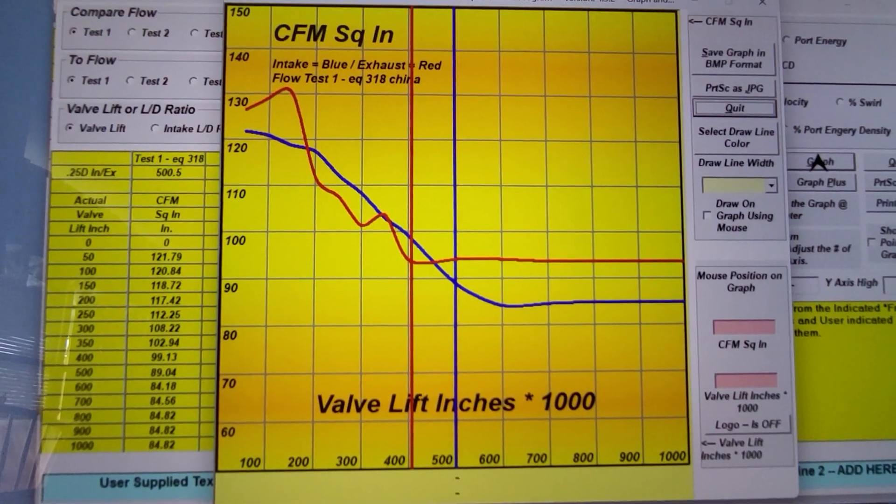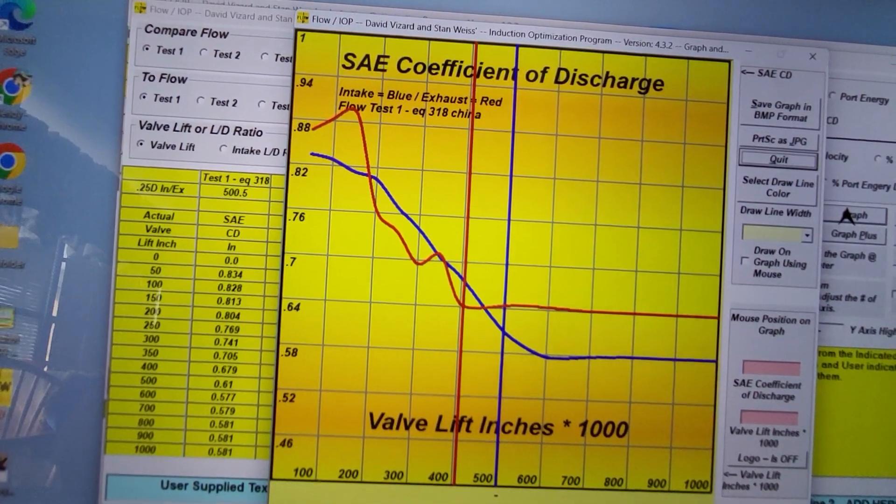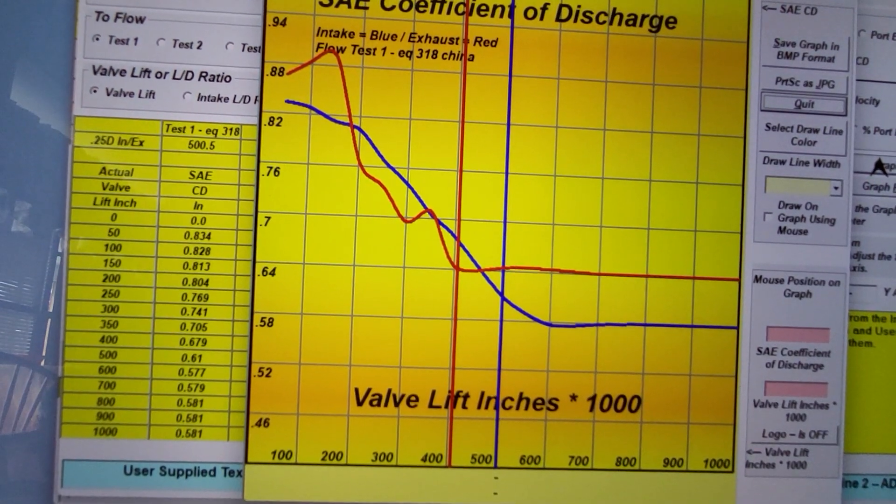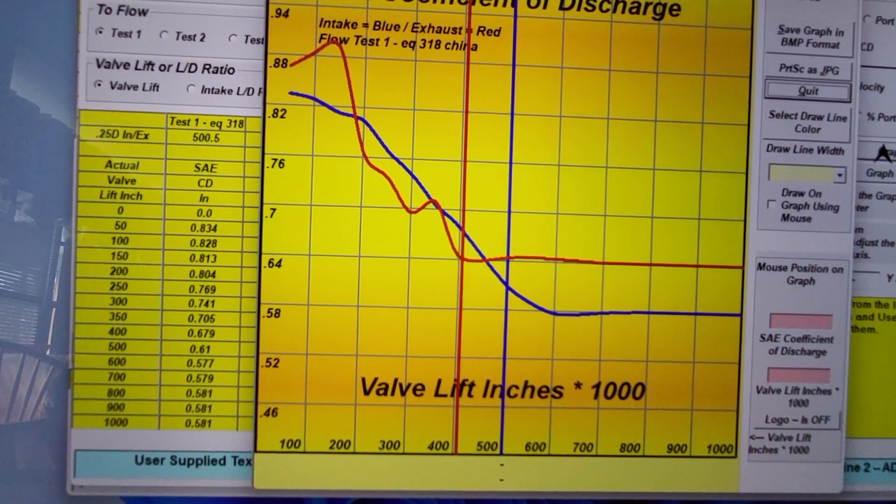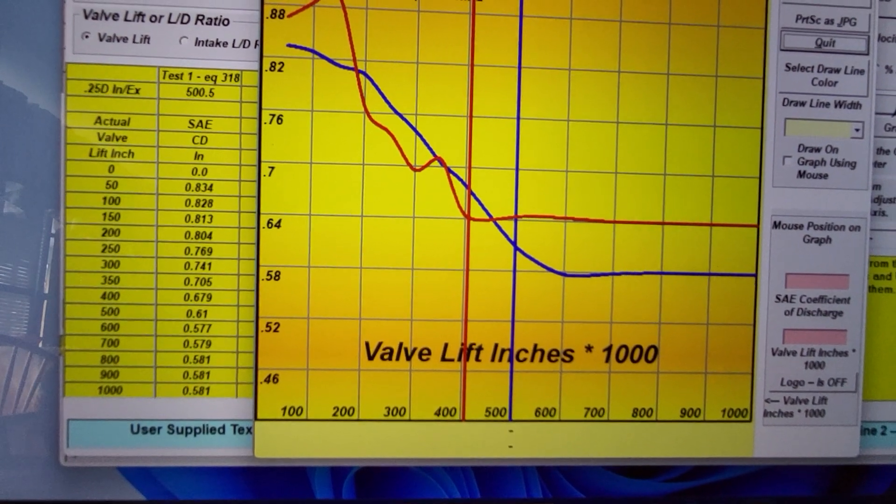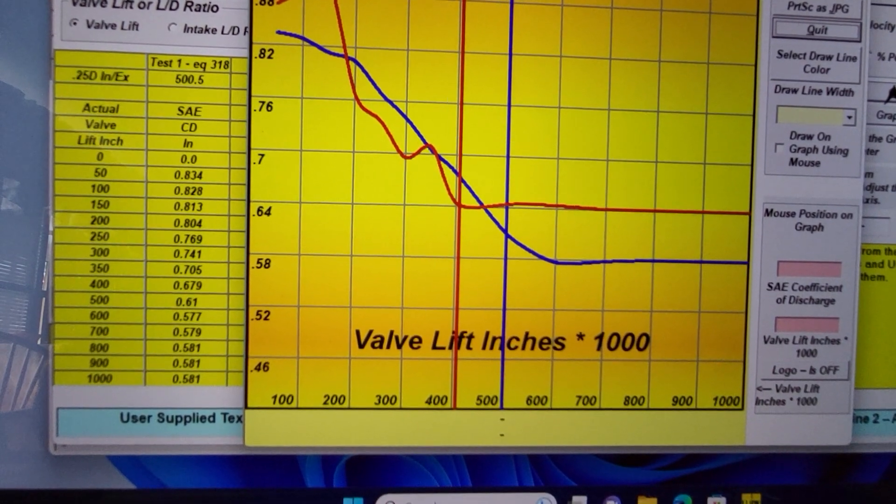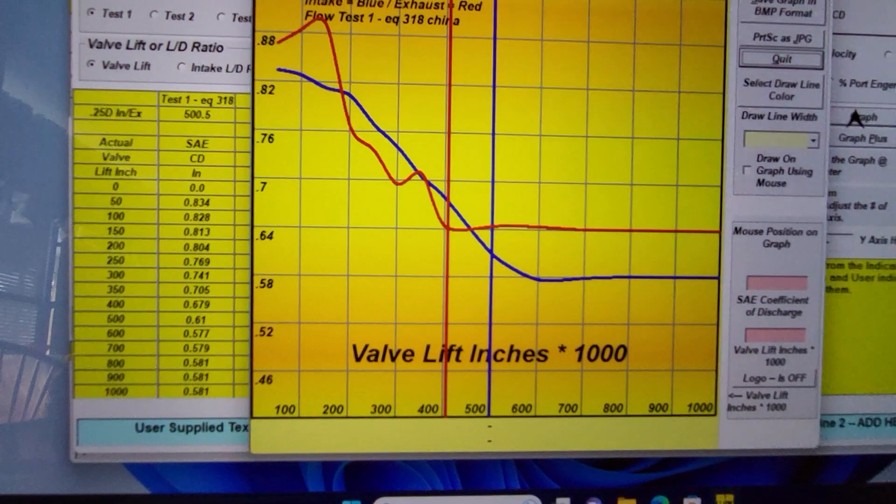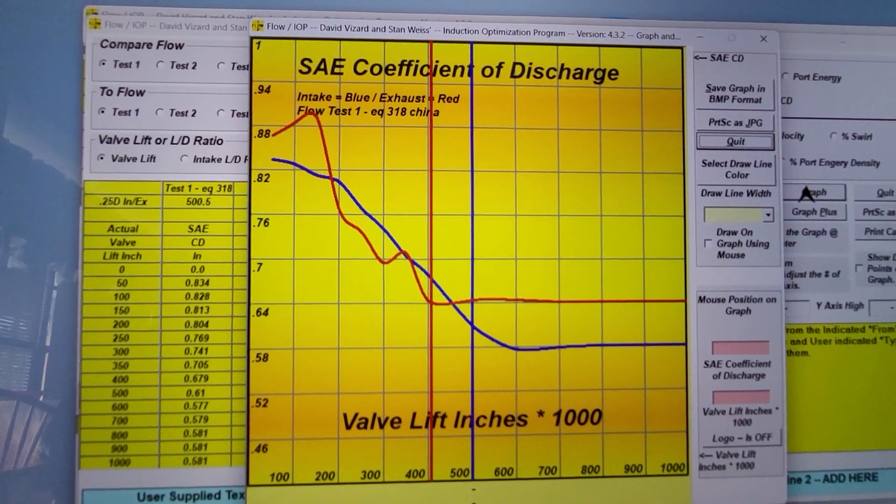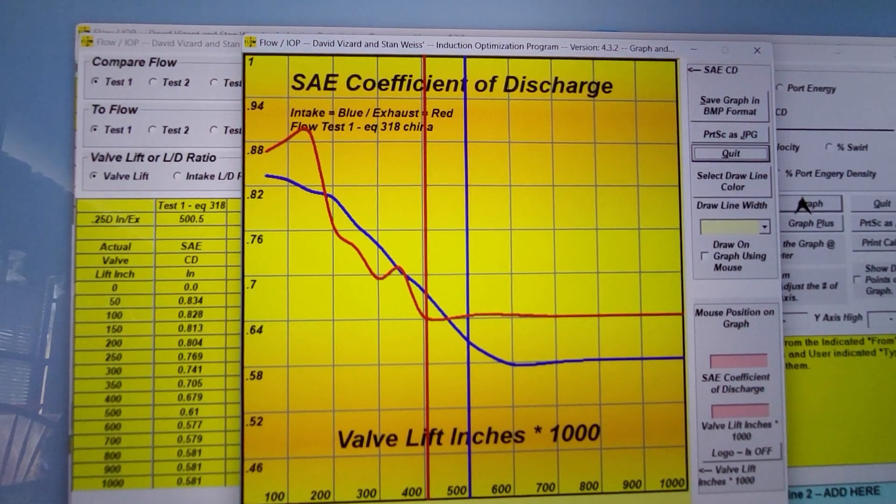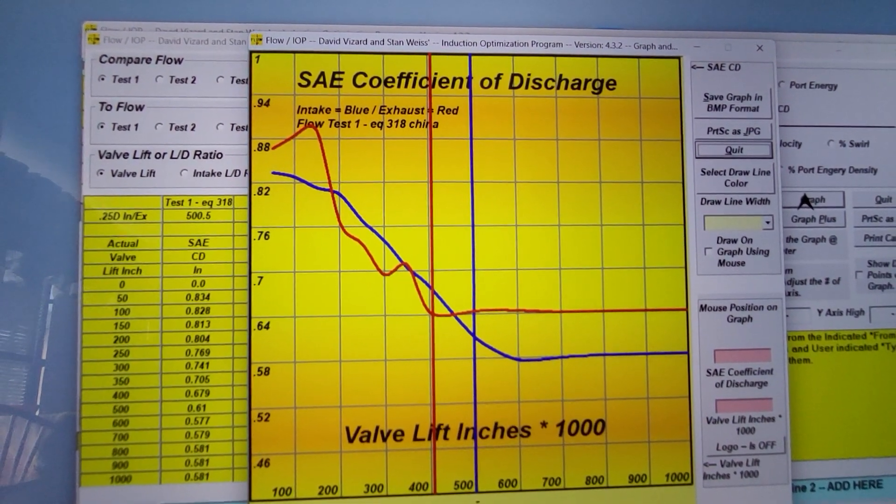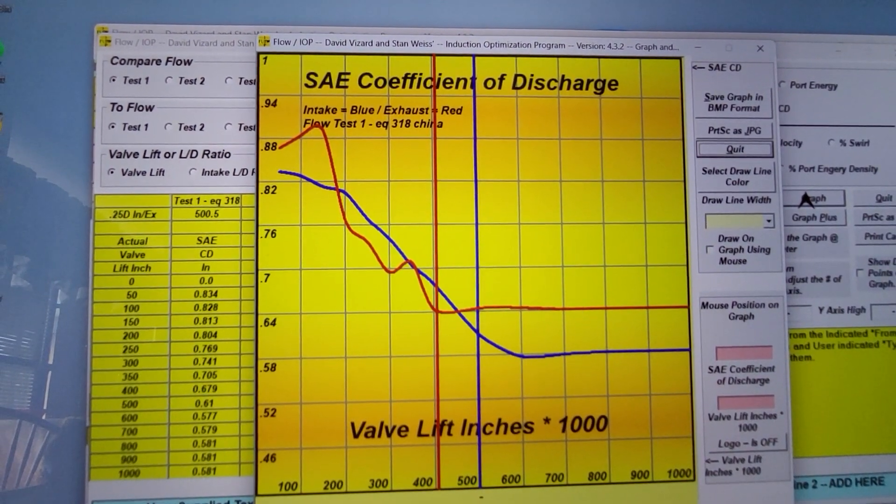Coefficient of discharge, pretty good on the exhaust, not nearly as good on the intake, and they both peter out basically. The intake really doesn't even look good at 0.5, not really happy about that. But that's where we're having the problem with that short side radius, because the way that port is bent, most of the flow wants to go around the short side. Even though they made it very wide and I widened it some more, that is getting to the point where it's really fast. We could take a look back at our flow sheet.